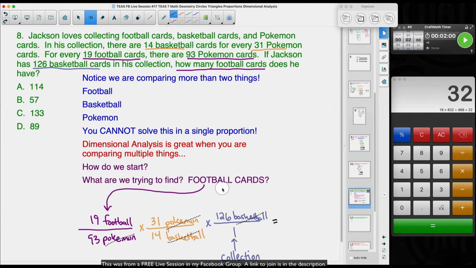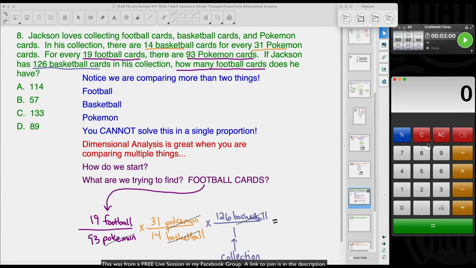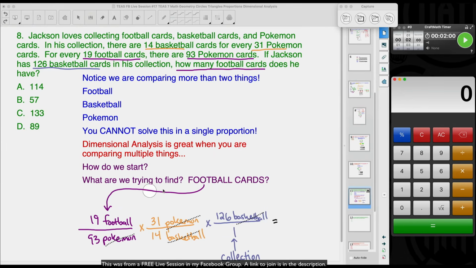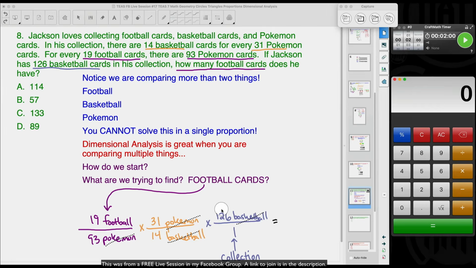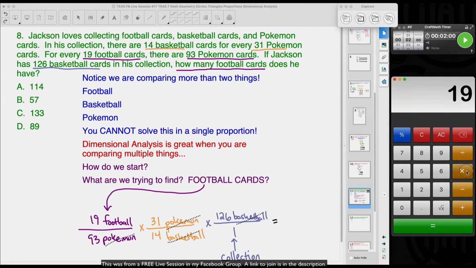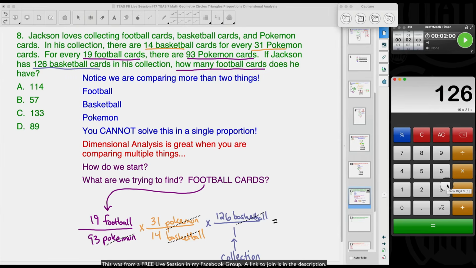Now, y'all, grab your calculators. I'm going to show you a nice one swoop way to get this answer. We're only going to press equals 1 time. And this will work when you're in nursing school too. This will work for your med dosage class. So grab your calculator. Whatever numbers you have at the top, you're going to multiply by them. So I'm going to type in, and I'm not going to press equals, 19 times 31 times 126. Now, some of y'all might press equals. It's fine if you do, but I'm not going to.